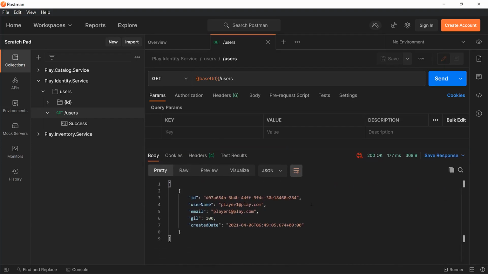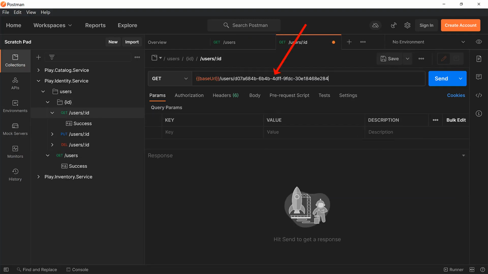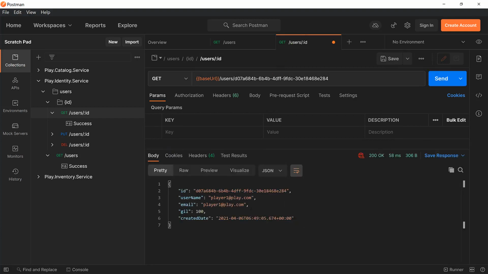And as you can see down here, our one user is being returned. So the integration with ASP.NET Core and MongoDB seems to be working just fine for the REST API. Let's also test our other methods. For instance, let's try to get a user by ID. So let's grab this ID. I'll do the get user by ID method here. I'll just paste the ID right there, hit send, and yep, that is working properly.